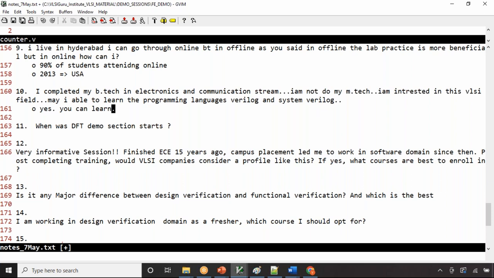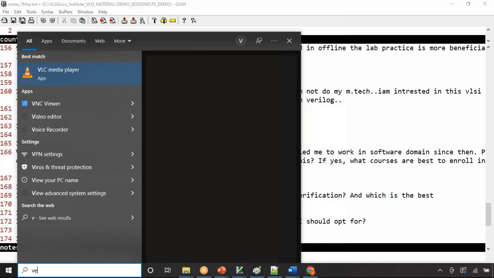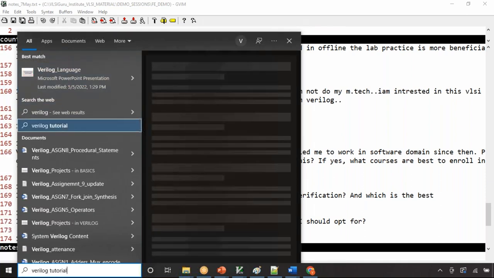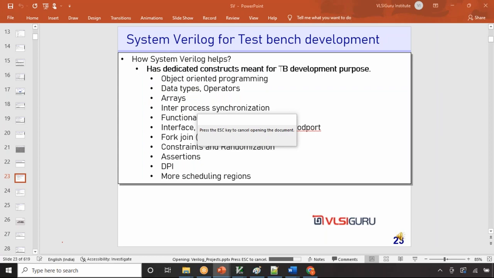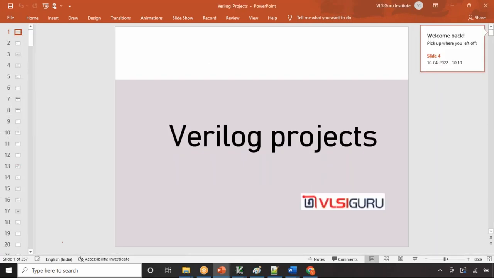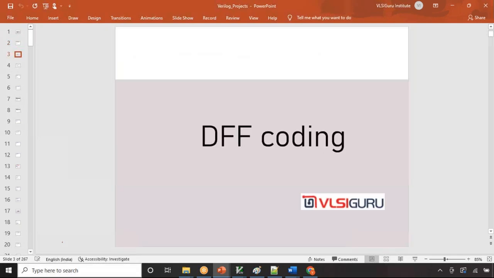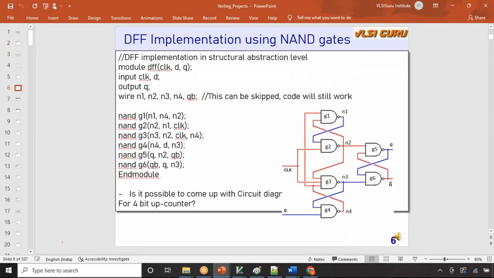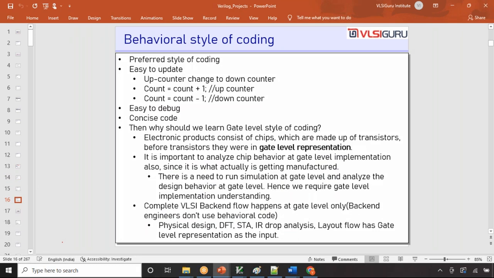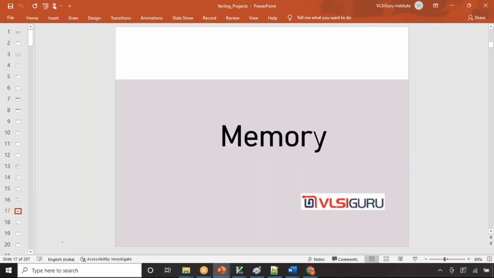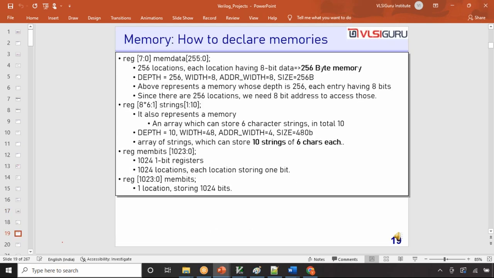But what you will realize is, by the time we reach the last part of the training, you would have got into the complex things section. I would start with basic things, but once I go into the projects, what I'm showing now is the second part of Verilog. I told you Verilog is two things, right? Language and projects. So with the projects, the complexity will start. With projects, we get into the advanced aspects. But by then, you already learned the Verilog basics, the Verilog language, everything. So even though it's a difficult part, you don't find any difficulty. And we will make sure that we teach in such a way that your learning will be easy for you.